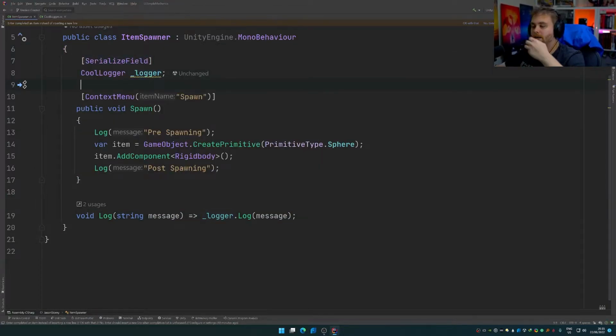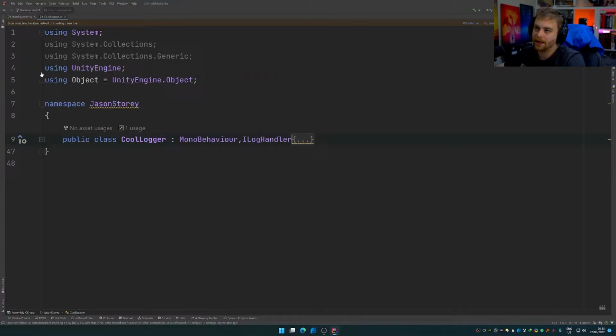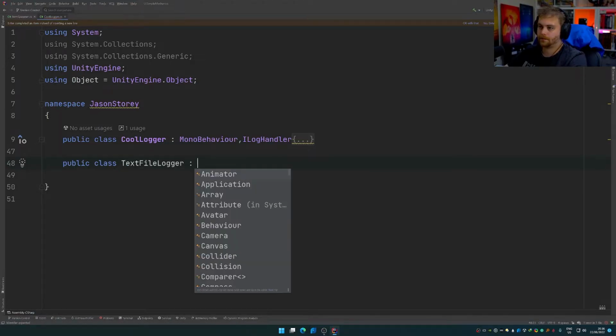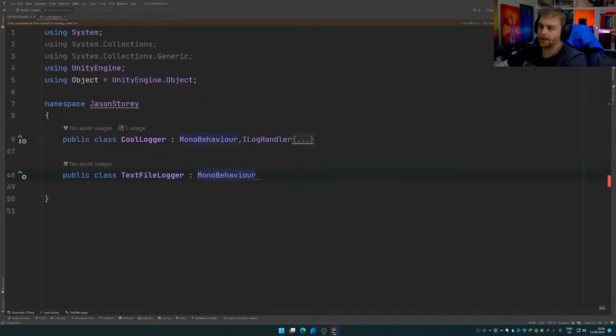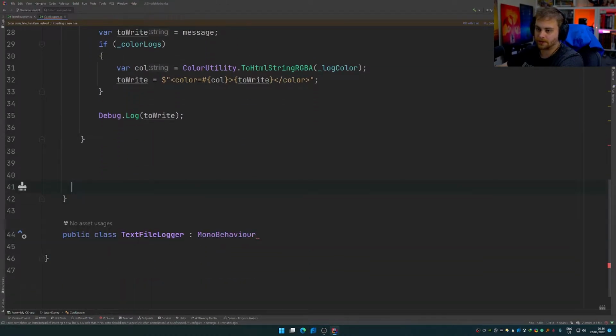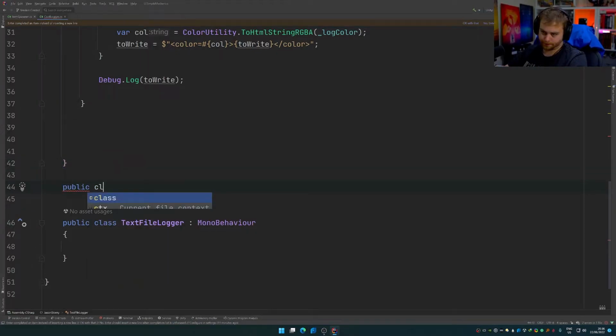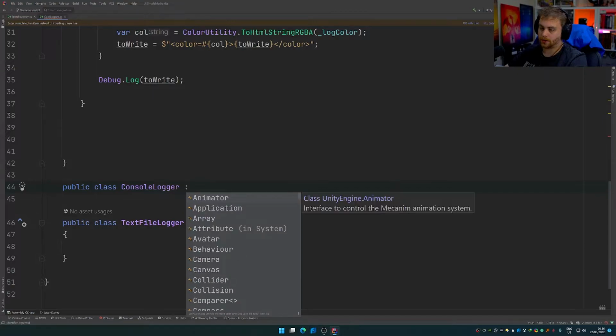So this is what I prefer, because the benefit of doing this is if I have a logger that's like a standard one, I can use that. But maybe I want to do a text file logger, and we're going to get rid of this log handler stuff because, like I said, I don't actually recommend doing it that way. It's just good to know that you can. So that's a logger, and then this is a different type of logger, so maybe I'll do a, I don't know, console logger. And that's also going to be a logger.